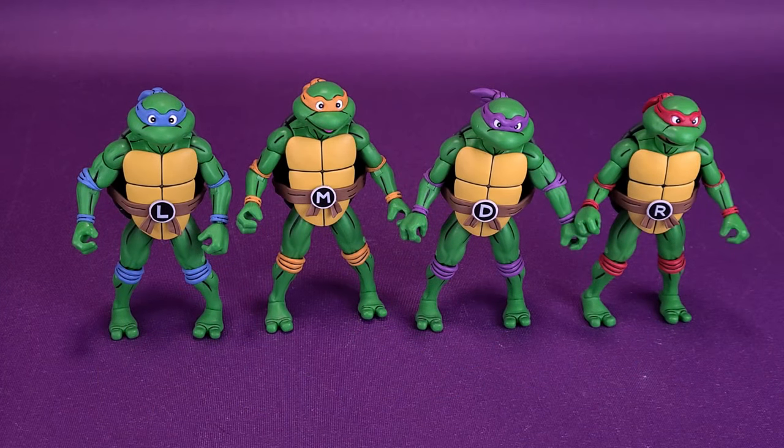Before we take a look at some new Teenage Mutant Ninja Turtles from NECA, maybe the first thing we should do is figure out how tall the figures stand. They are using the same bodies as the turtles we've gotten before. What is different about this set is not only are you getting all four turtles in one set, but you're also getting different expressions — something we've seen in earlier cases like the Turtles in Disguise set. This box set is also part of NECA's Hall-a-thon, of which they released figures online and then made them available to stores. Here in Canada, a lot of the Hall-a-thon figures have made it to Toys R Us store shelves, so you should be able to find them at your local Canadian Toys R Us.